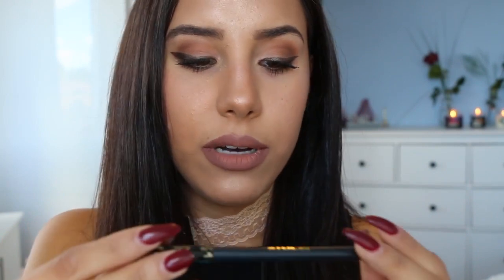Now let's talk about the packaging of the whole kit. I think the packaging is very beautiful — it's very creative and very unique. I love this gray detail on the eyeliner and it looks very real. There are all the Kylie tips on the back. You have so many opportunities for different looks with this kit. It's so amazing. The packaging of the eyeliner is very beautiful. I love the whole detail on the lid.